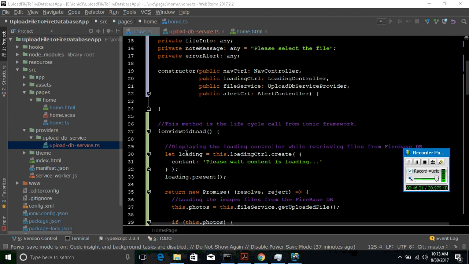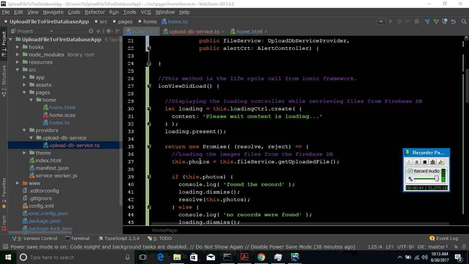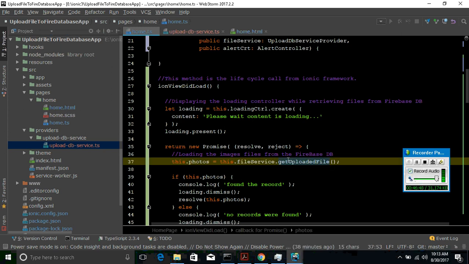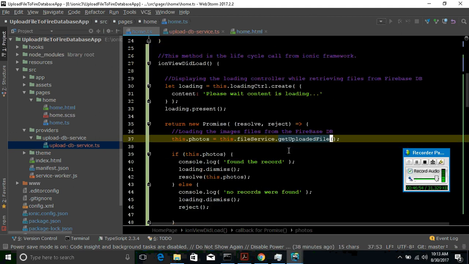So what we do is we use the loading controller to show the message while the content is being processed, and here is where we retrieve from the file server the uploaded files from the services, which is our upload DB service provider, which reads that and returns back the collection of photos.